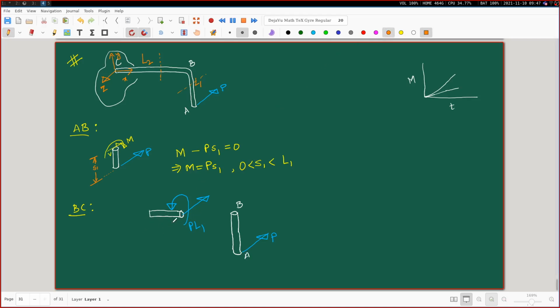So next, I want to say that this length is S2, where this S2 is lying between 0 and L2. You tell me what else must be done to complete this picture. Is there any other moment or anything being applied at this end, B? No, sir. Good. At this end now, I am going to draw one moment. Of course, one thing is correct, that there will be a counterpart moment associated with this torque PL1.